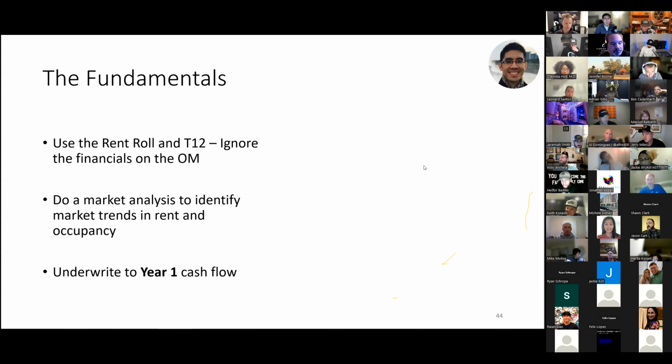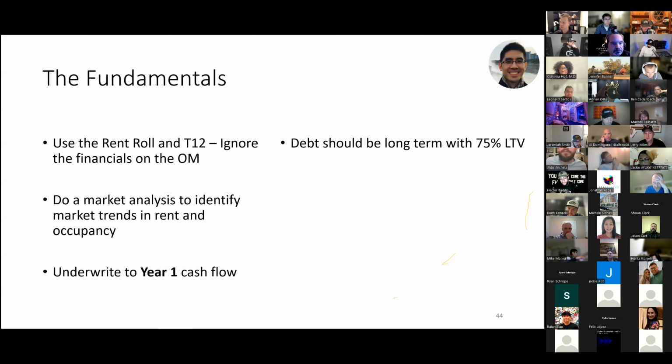So in this debt market, you should try to get long-term debt, meaning fixed rate for 5, 7, 10 years, not short-term bridge debt. We really want to try to get 75% LTV. If you cannot get 75% LTV, or loan to value, then that means your cash flow year one did not make the minimum DSCR. So there is a chance that you've overvalued the asset and you're going to overpay.